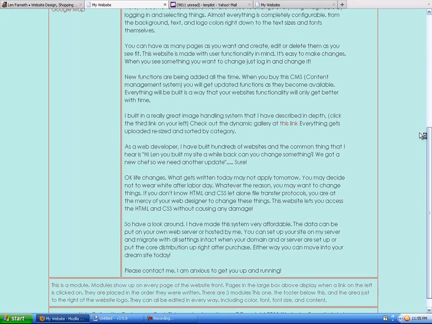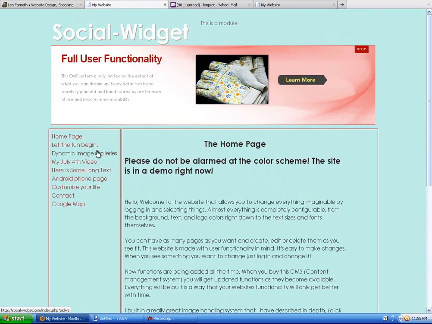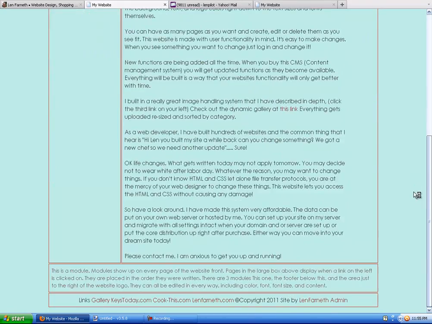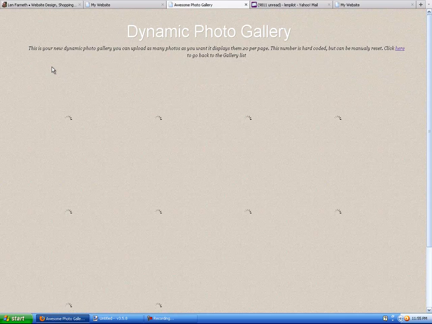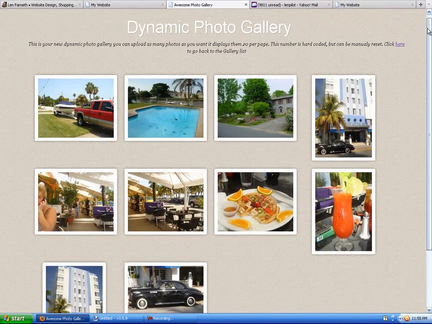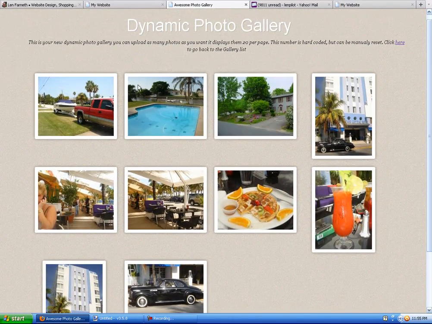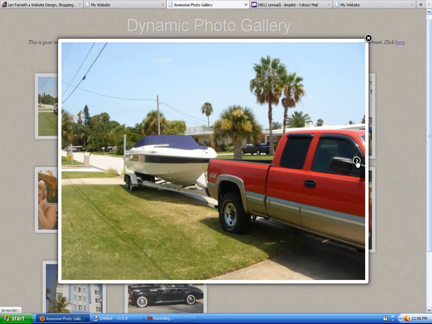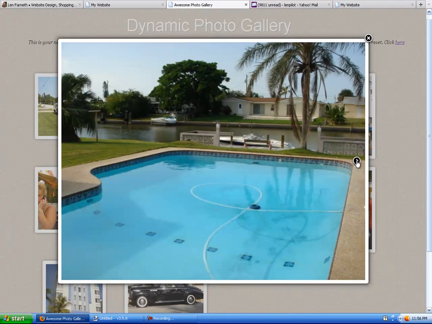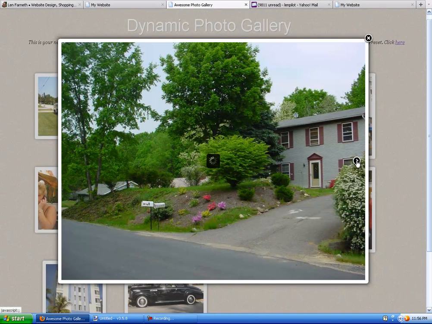Another function that I really want to point out that exists in here is the photo gallery. I have in here a photo gallery that basically you can upload photos, whatever photos you want to, and you can place them in categories, and when you do, it opens in a pretty little window like this, and then as you click on each of the photos, they show up in a fancy little box here like so.